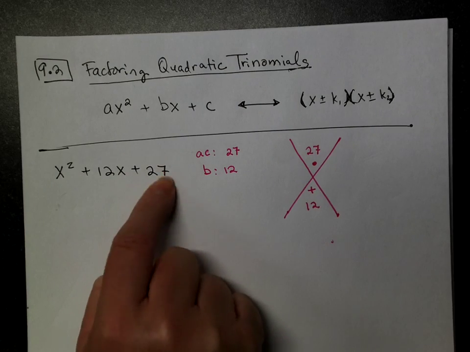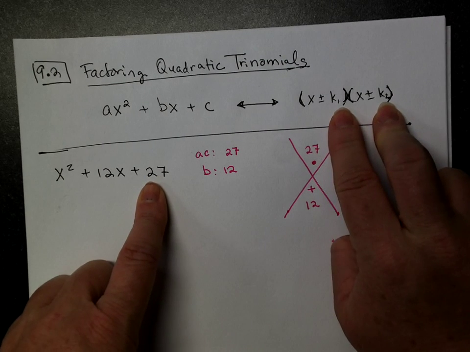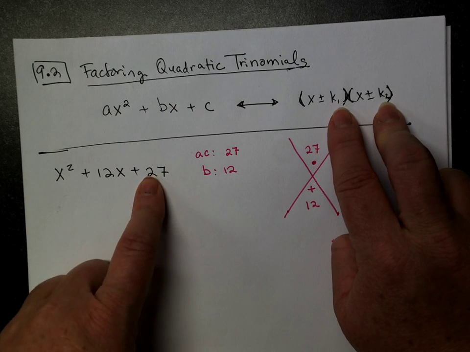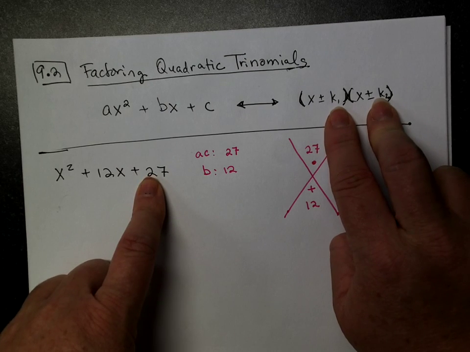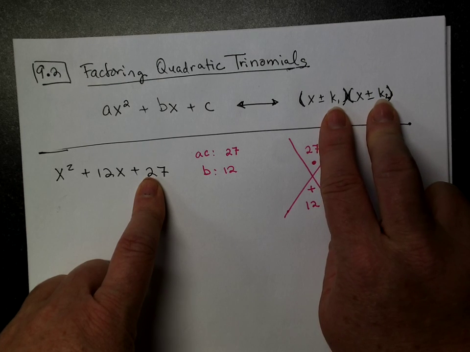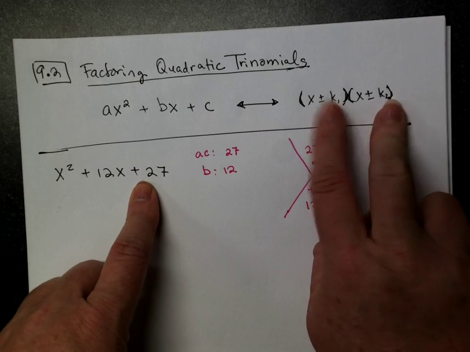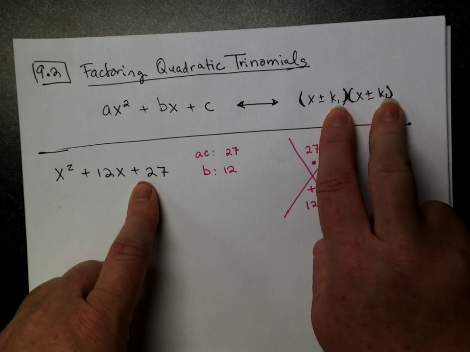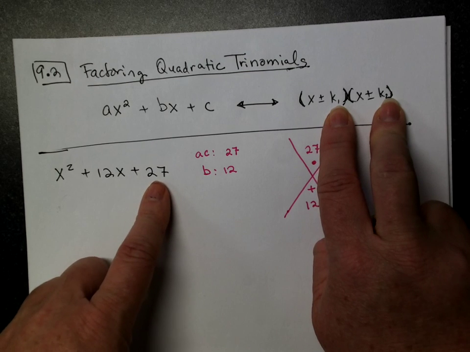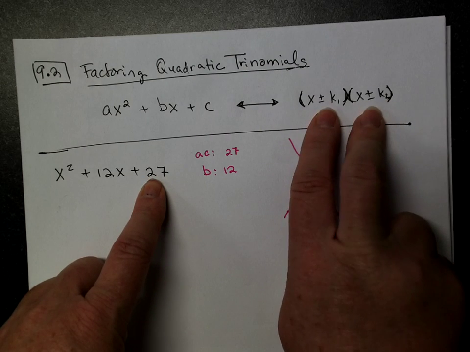This right here, your C, is the same thing as your L when you FOIL your two binomials. So if your C is positive, what's the only way to get a positive number when you multiply? Positive times a positive, or negative times a negative. So if you have a positive C, the only way to get that positive product, that K1 times K2, the L in FOIL, is 2 pluses or 2 minuses. So if you've got a positive C, you know you've either got 2 pluses or 2 minuses.